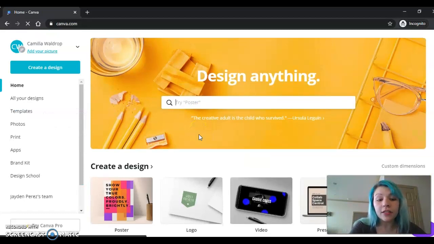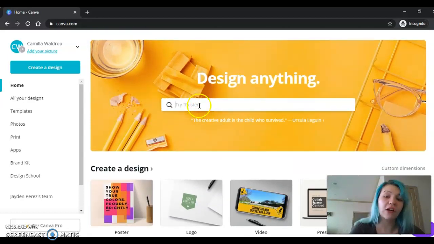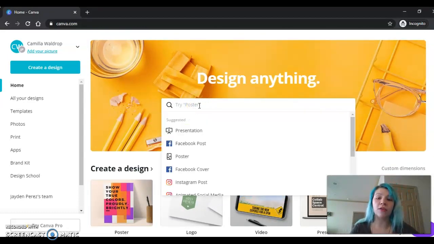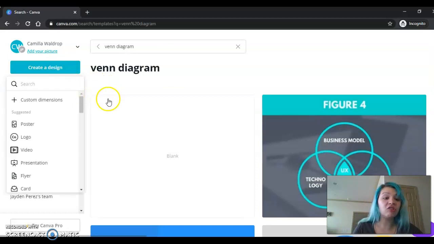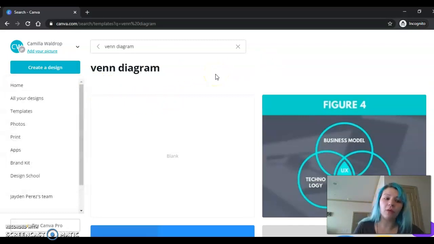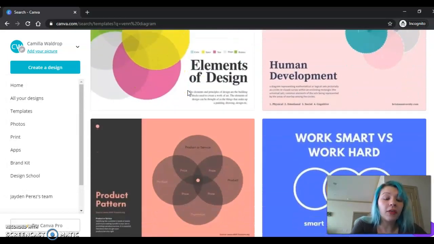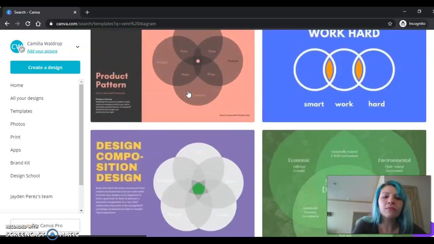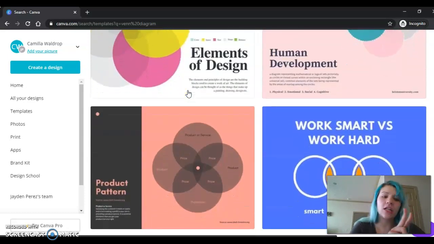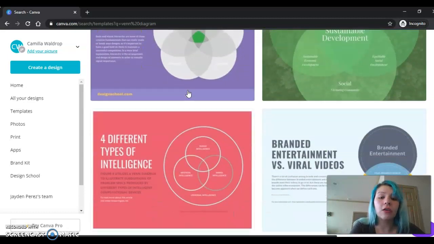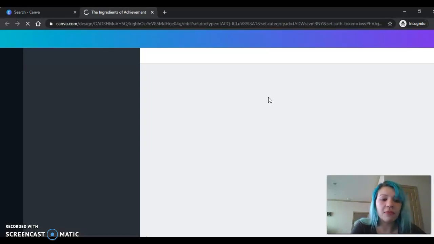Like I said, there are lots of different designs that you're welcome to play around with if you have an interest in this sort of thing. But for us, we can go ahead and click right here with the search function and just look for a Venn diagram. You are more than welcome to create a design and start from scratch, but using a template is probably going to be easier because they've already got all the shapes made for us. The problem is, if you look, they have some really fancy looking Venn diagrams with multiple circles. Some of them have 3, some of them have up to 5. We just need 2. And it does not matter which template you use, but I would definitely go ahead and look for one that just has 2 circles to keep things simple.